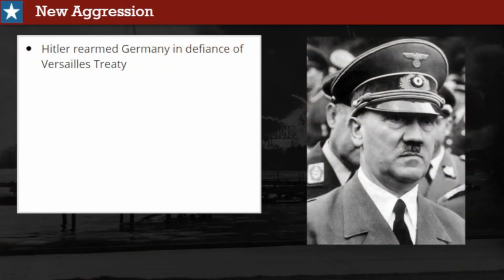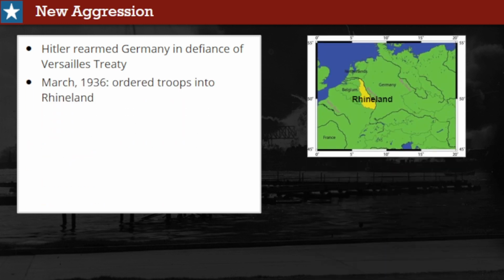By 1936, Adolf Hitler was ready to make a bold move. Since taking power as the Nazi Führer, he started to rearm Germany, secretly building tanks, planes, and weapons in defiance of the Treaty of Versailles. Now, in March 1936, Hitler ordered Nazi troops into the Rhineland, a western region of Germany right on the border with neighboring France. According to the Versailles Treaty, the large region was supposed to be a permanent demilitarized zone. This meant that Germany was not supposed to have any soldiers or weapons in the region, leaving a buffer zone between it and France. Now, Hitler boldly defied the treaty by remilitarizing the Rhineland.